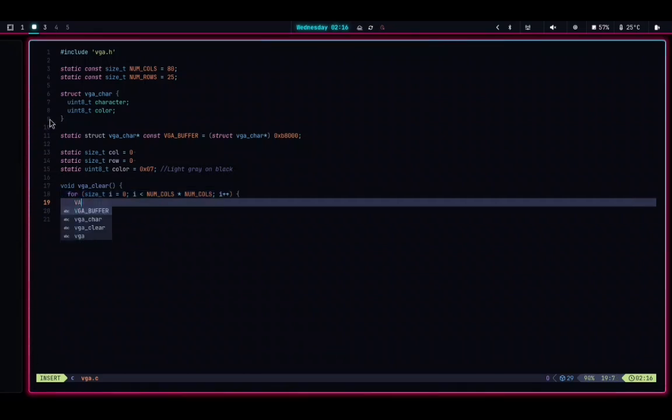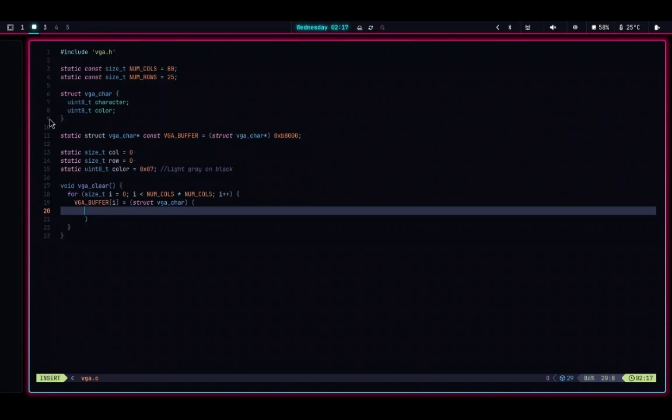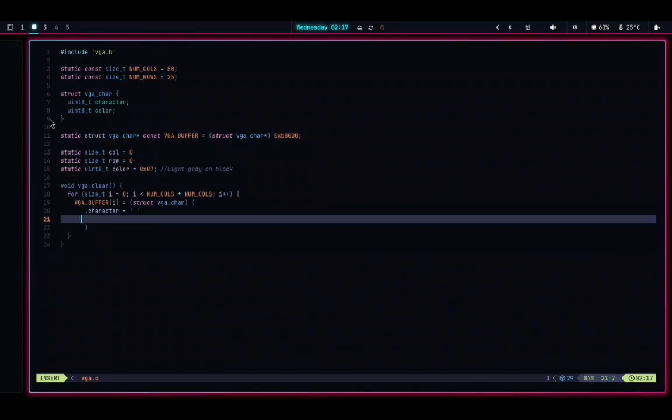Then vga_buffer[i] is the struct vj_char with .character, and .color equal to color.